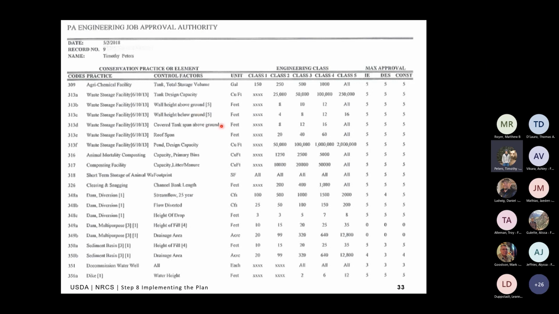So there's a variety of controlling factors that you have to check, and you could end up with a liquid storage tank that has a capacity below 50,000 cubic feet of storage, but maybe it's 16 feet below the ground. Well, in that case, your project is a class 5. A class 5, so you would need class 5 approval to be able to approve that design or certify the construction.